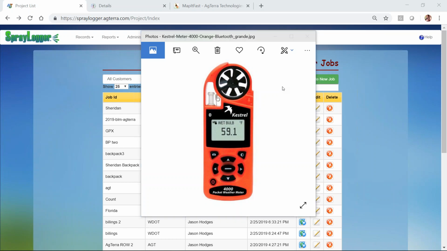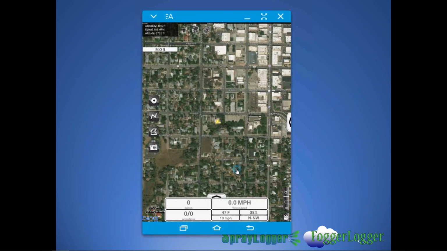So let's go back and take a look at the application. When you're in the field, if you have internet, weather data will automatically appear and be associated with your application automatically here in this little weather box as you are spraying.